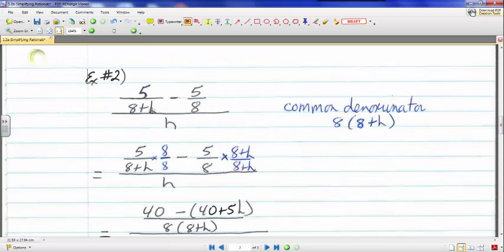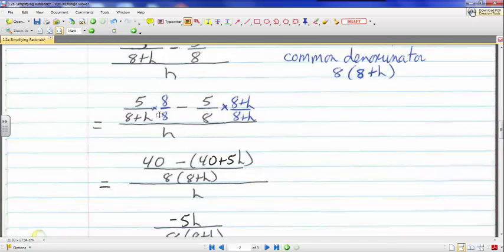So, a similar looking question, but obviously a little bit different. Essentially we have a term minus another term, and you'll see why we're using h, again, basically tomorrow, as opposed to x or some other variable. It certainly doesn't matter, of course. Here I have two fractions on top, and the only way to subtract two fractions, regardless of the fact that there's an h here, is to find a common denominator. The common denominator, of course, is the 8 plus h from here and the 8 from here. So I just noted that off to the side.